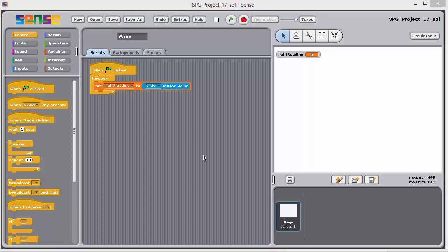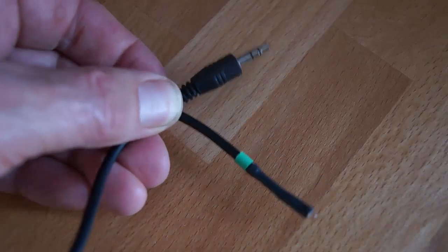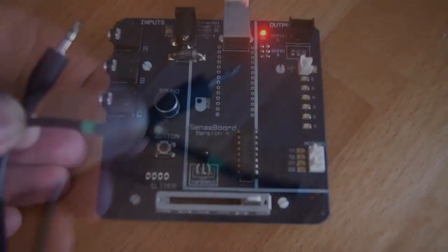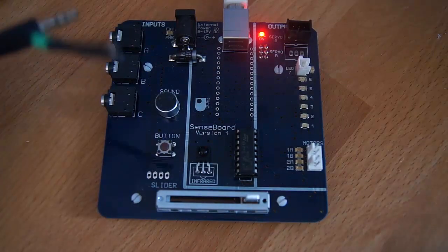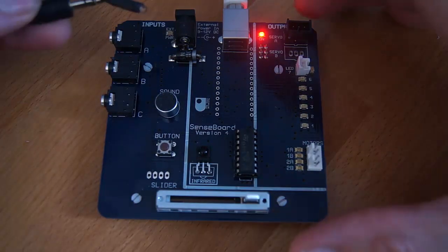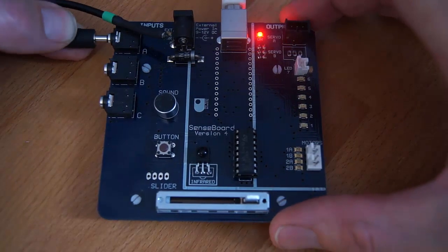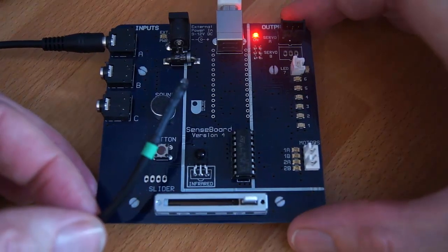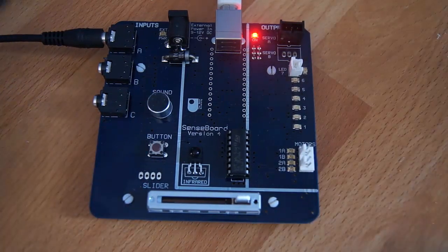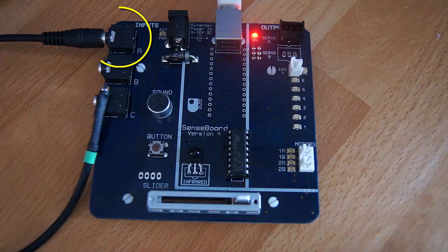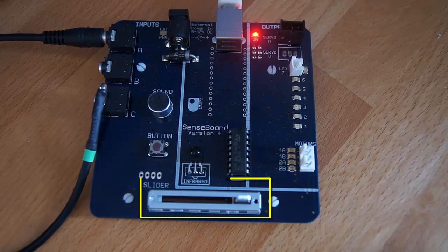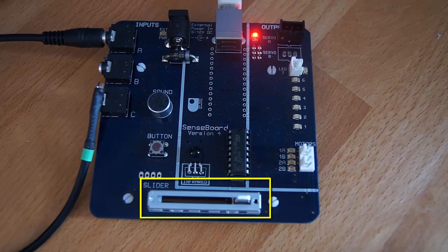The following sense board component will be used. That's the detachable light sensor. This sends decimal numbers from 0.0, which is very light, to 100.0, which is very dark. And that's sent to the sense environment depending on the ambient light level. So if you plug your light sensor into the input socket labelled A, and then the slider that you can see here sends decimal numbers to the sense environment, depending on the position.